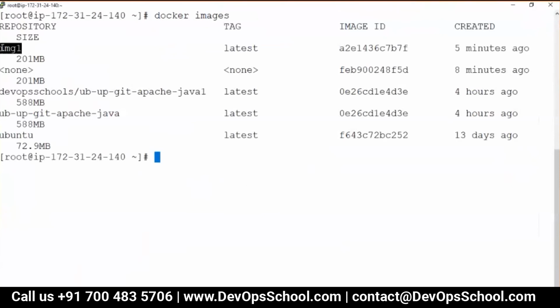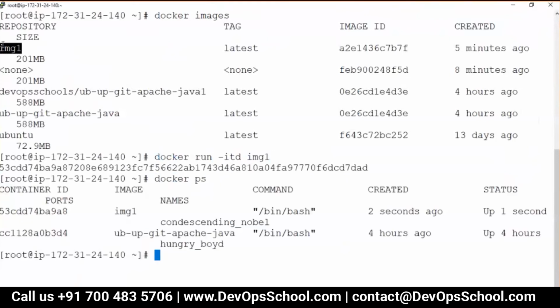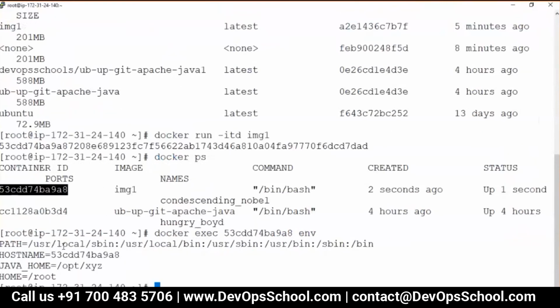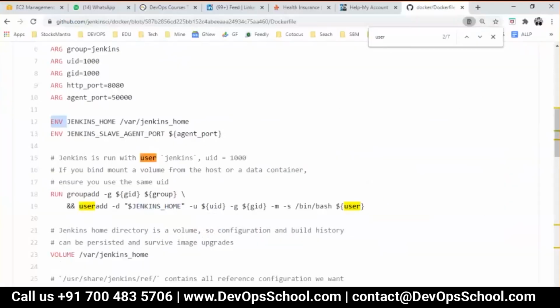ENV is basically to set an environment variable in the container. For example, here I set one environment variable, JAVA_HOME, to /opt/xyz. Can I show that? Look at it. Docker images, I have the image. Docker run -itd with the image, and I got the container from this image.